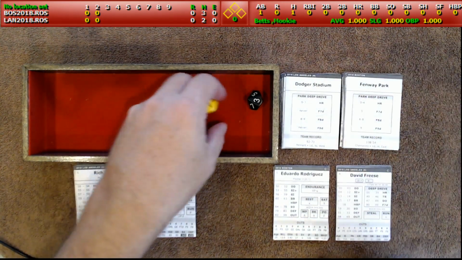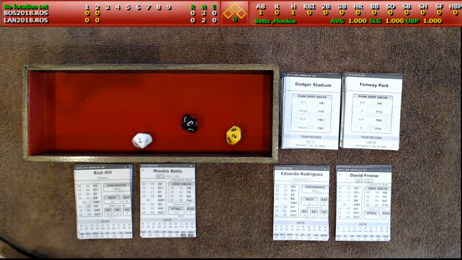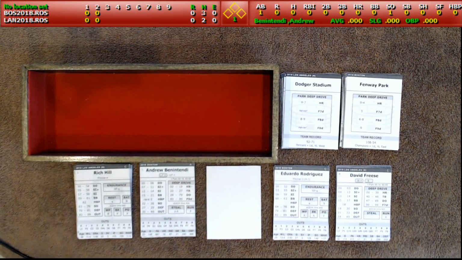Now, the pitchers the other day were hitting doubles and singles, and it was crazy. Not today. Mookie Betts, he's going to lead off the 3rd inning here. Betts, Benintendi, and Pierce. Rich Hill, 37 is an out 2. Ground ball to the pitcher. That's a G1. There we go. Benintendi struck out in the 1st.